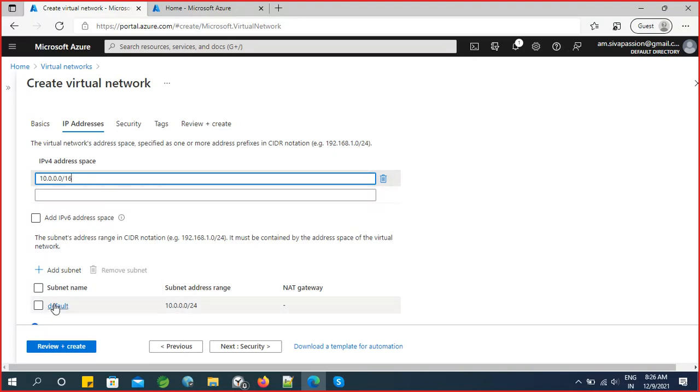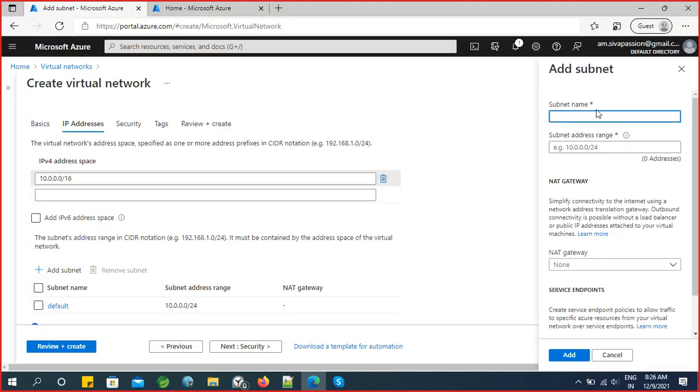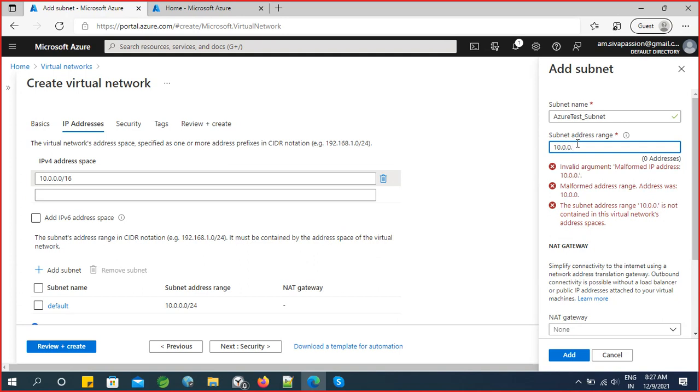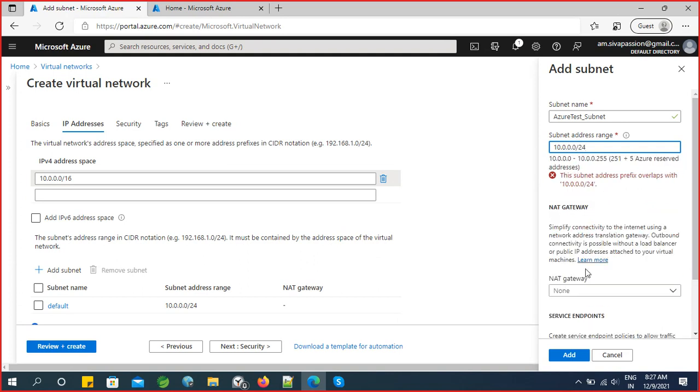You can give the same name, Azure test hyphen subnet, 10.0.0.0/24.